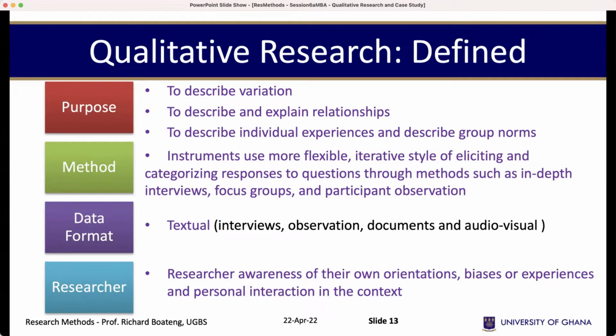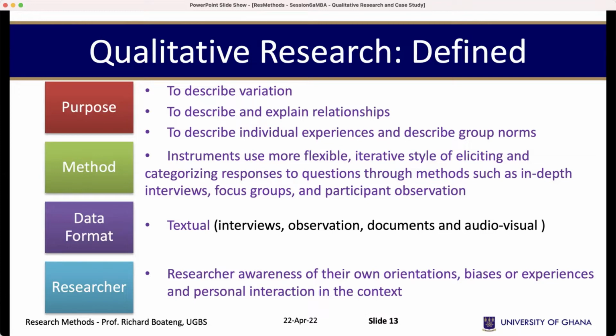Then I've got audiovisual, picking information from Facebook, Twitter, social media content, and all forms of media content. You're able to build a profile concerning the phenomenon that you are studying. But whatever it is, as I said earlier, when a researcher is carrying out qualitative research, he should be aware of the biases and orientations he brings to the research, because those can influence the research process.